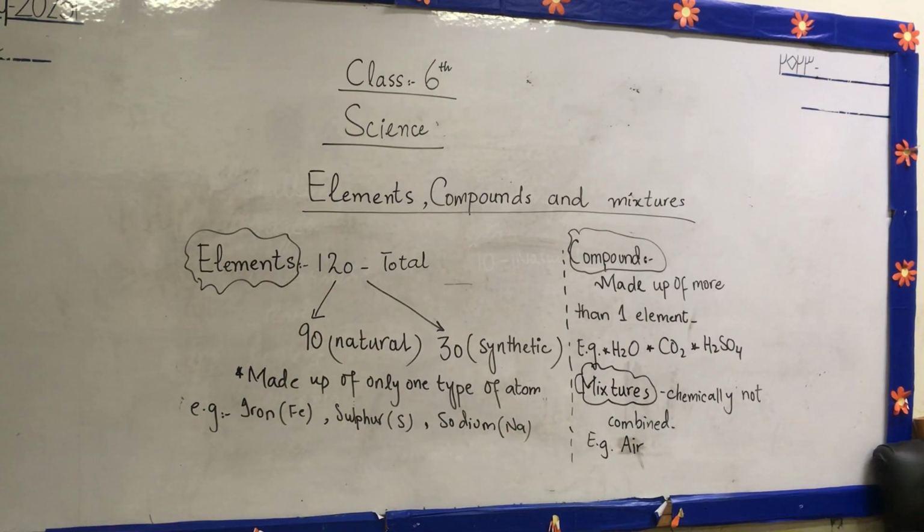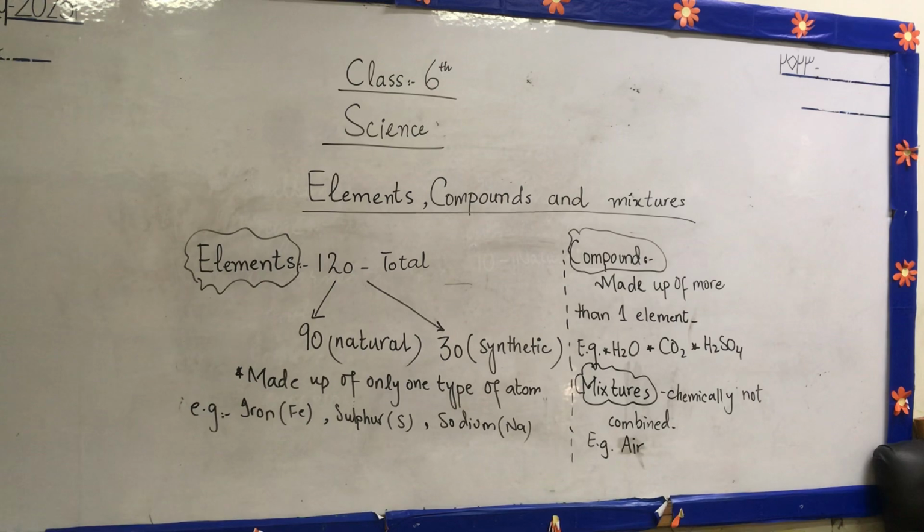Okay, next to this we have mixtures. What do we mean by mixtures? Take a moment and think. A mixture is made up of a number of elements that are present together, or a number of compounds that are present together, but they are not chemically combined. When something is not chemically combined, we are able to separate them.